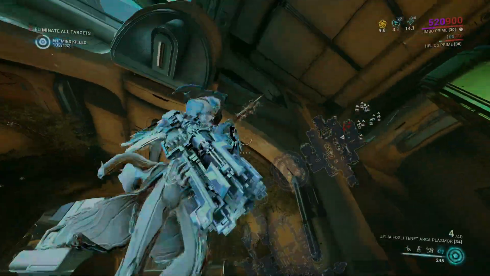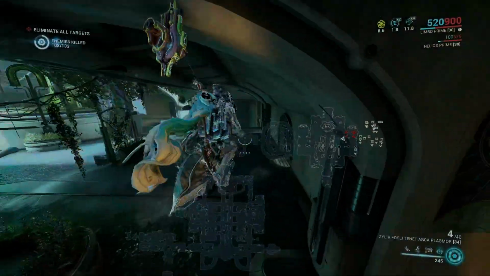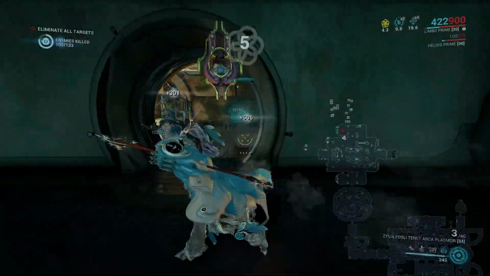Limbo has a rift mode, whereas if you slide, he goes invincible. This will help in tough situations and can be used to regain energy.